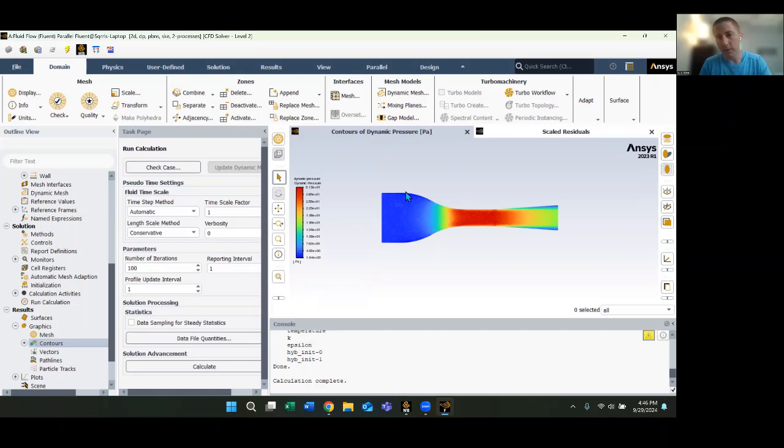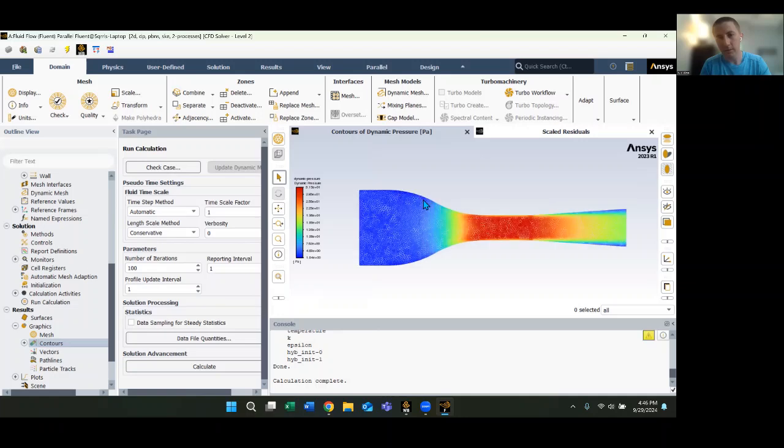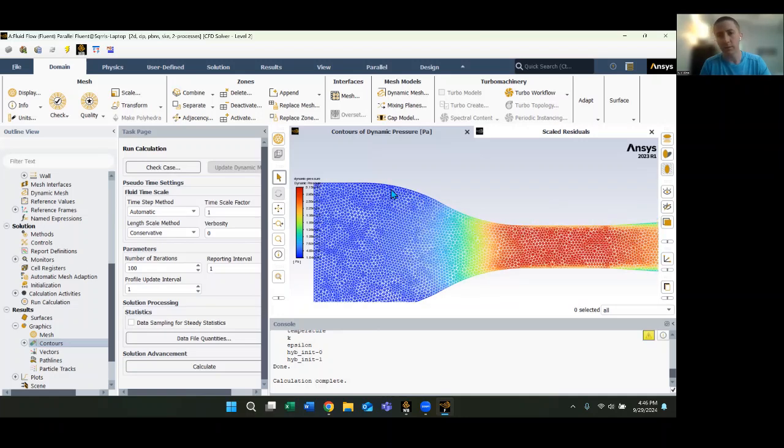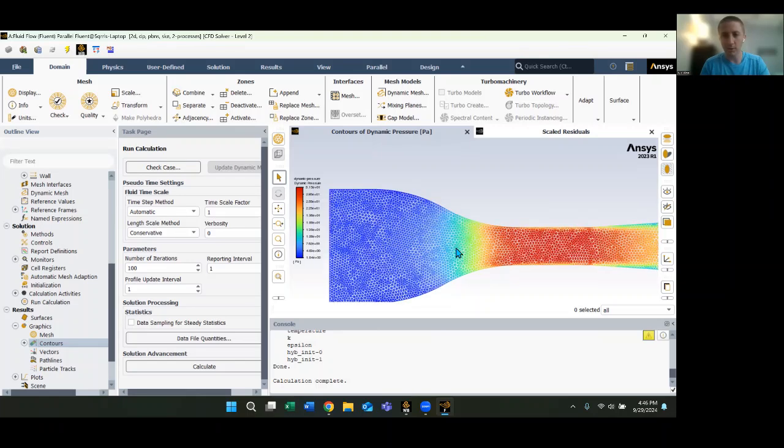Just as a note, because we made these smooth shapes or smooth edges around there, you don't see any transition issues. Sometimes if you make them sharp edges, the velocity will get a little funky around sharp edges. So this is nice and smooth, so it gets a nice and smooth contour through it.